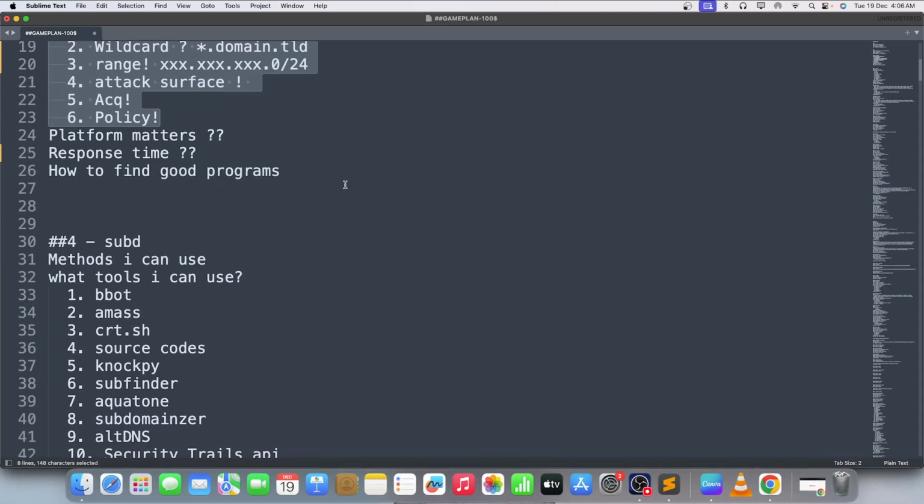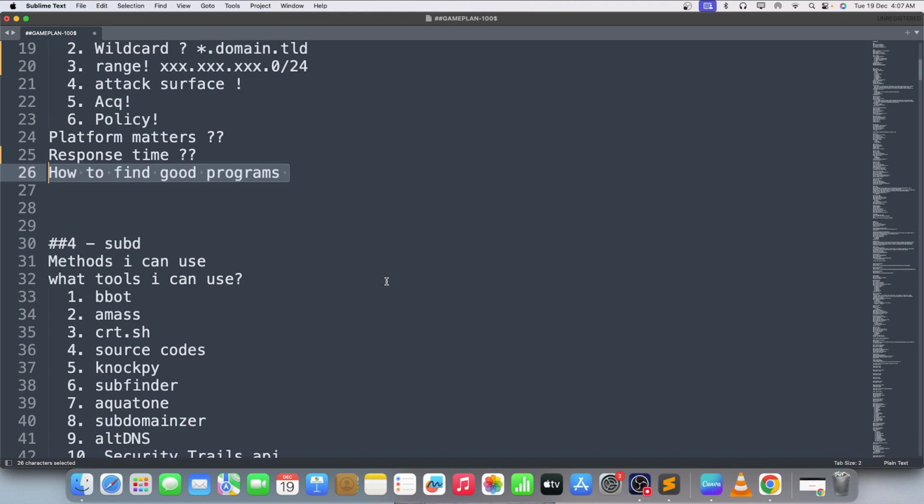Then, how to find good programs? Use Google dorking and use platforms properly. If there is a private invite, I will prefer that. The platform is not an issue. This platform can be a good thing, but only if you know how to behave on it. If you're on HackerOne, spend time on a program, understand the program in a good way. Don't be shuffling programs 5 times a week. Stick to a program for 5 weeks. Be the guy. And usually people don't stick to a program because they feel there's nothing to do on it. I have tried everything, because you are not able to explore all the attack surface there. So we'll be taking a look at how to find attack surface out there.